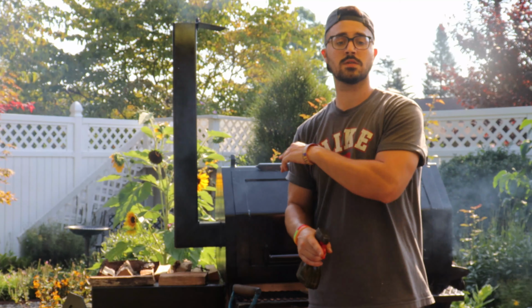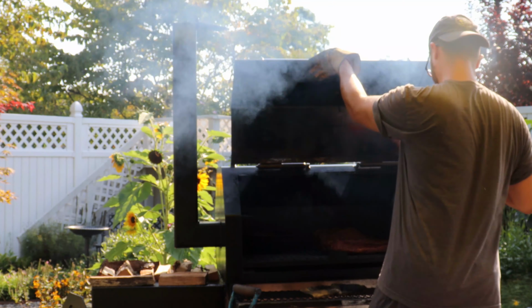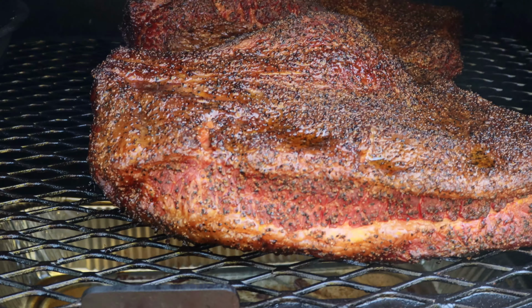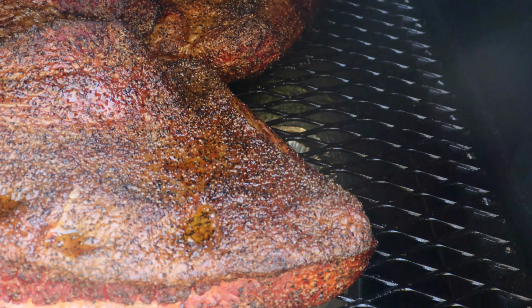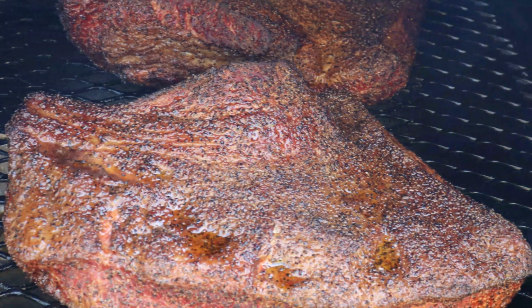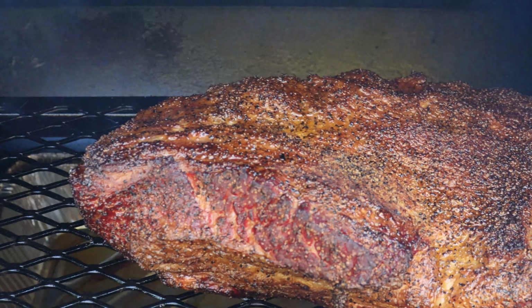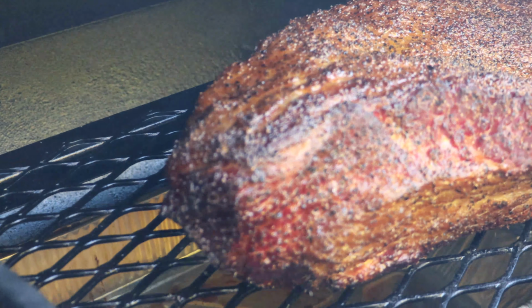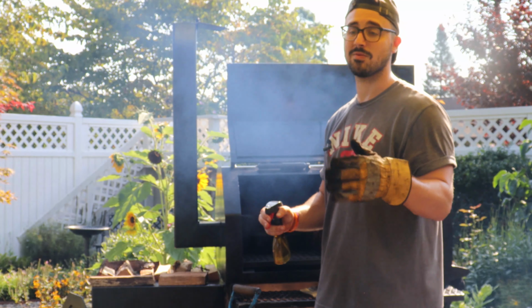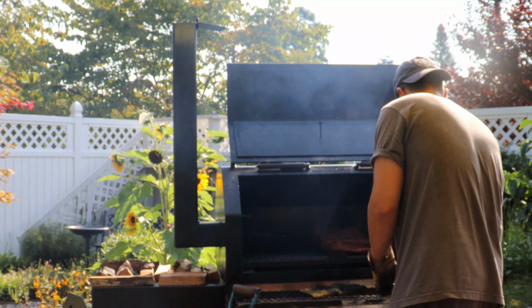All right guys, 4 hours in, we're gonna take a look at these briskets, spritz them down a bit, see what they're looking like. Let's get after it. Not looking too bad. There's some nice red mahogany color going on, a little bit of fat render starting. Now, my goal here is to turn something that I think is horrible in terms of meat quality, and I'm gonna aim to make this as great as possible with a little bit of time, care, and patience, and a little bit of beef tallow, but let's give it a spritz down.